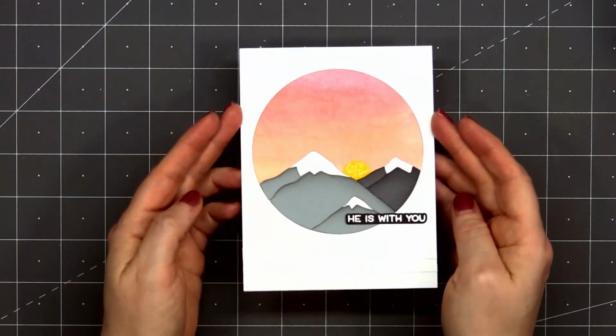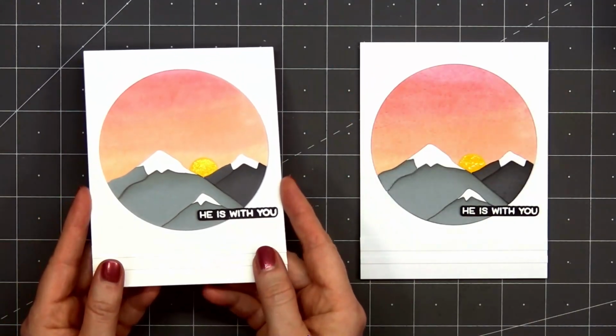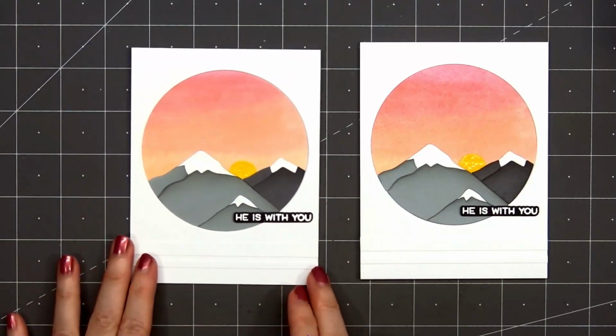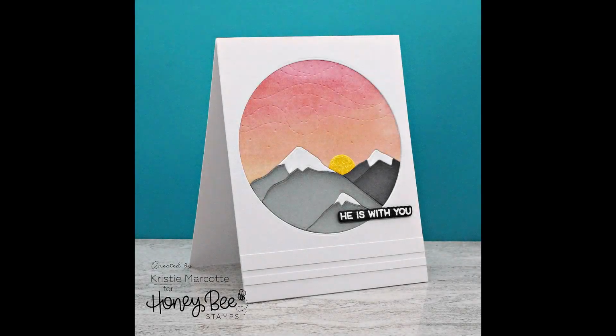So there is my finished card, and I did end up making two using this design. With such a beautiful mountain scene, I didn't think the card needed anything else. This is such a fun die set. Now I really want to do a nighttime scene.